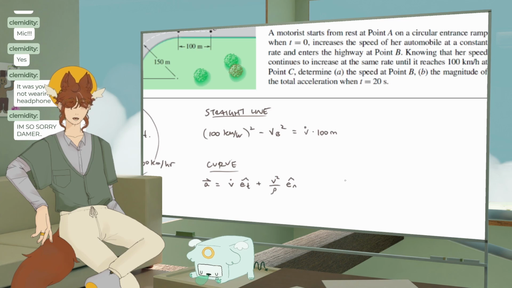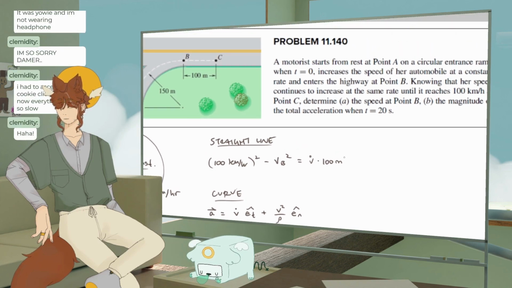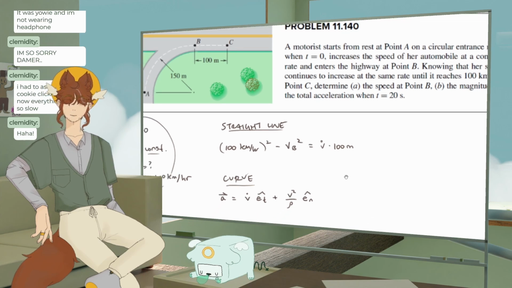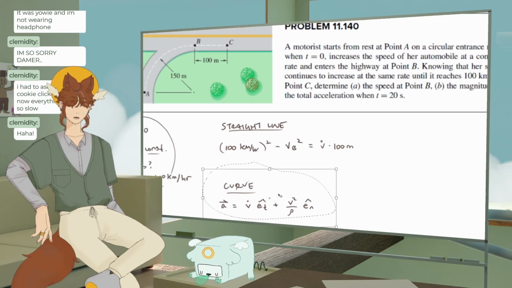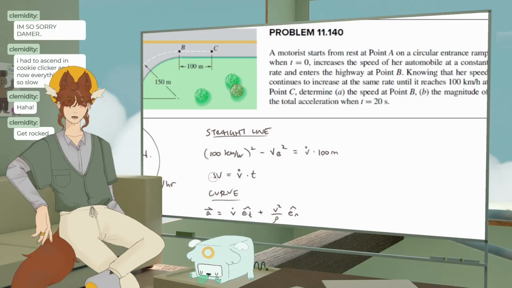We have delta V equals, I guess we could say a delta V. I had to ascend Cookie Clicker, now everything feels so slow. Oh, I wish I could play Cookie Clicker. I could, I think. I don't know where my save is. Maybe I don't have a save on this computer, actually. You can also say that delta V equals V dot times T, which... we know that delta V is, like... VB... or 100 kilometers... Just writing down every single equation that we have, in hopes that if I smash them together enough, then we can get the equation we need.